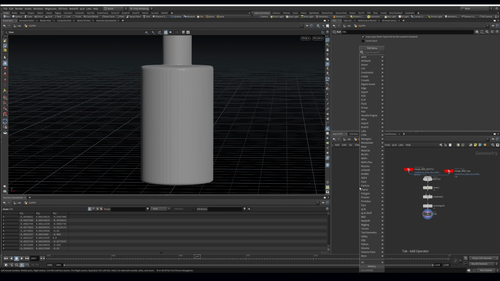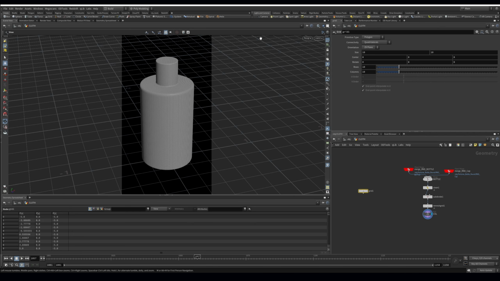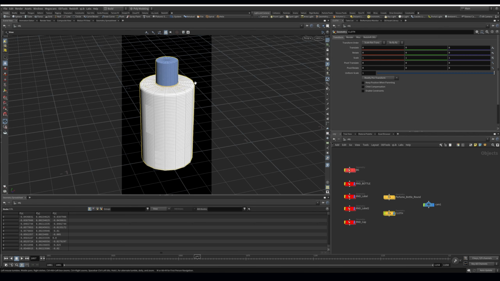So what we want to start with is a grid, and this is going to be our cloth. And so basically what I want to do is kind of wrap cloth around this bottle, and then I can put hair on it if I want hair, or we don't even have to. So I've made myself a camera already, and this is a vertical camera. It can be horizontal, doesn't matter. We can change it later.